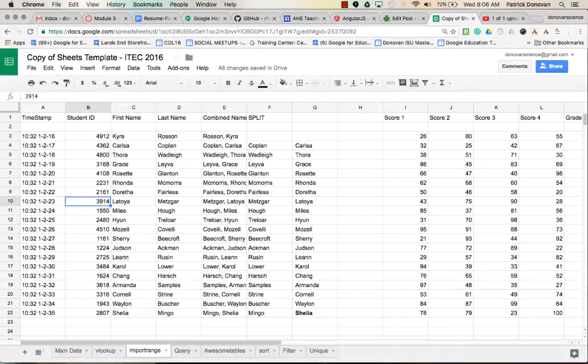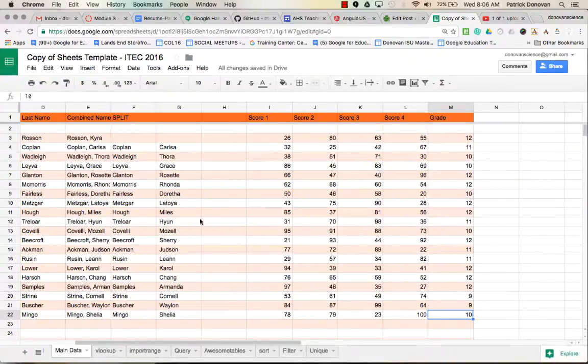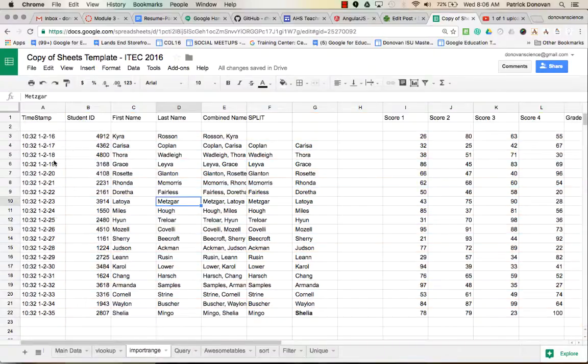Now here's the problem. I can't just delete that. If I wanted to delete something out of here, I can't, because it's just pulling in. Also, anything I do to this data will not affect the original data it's pulling from. It's almost like looking through a window at data. So IMPORTRANGE is very useful to pull that information into another spreadsheet or just into another area. Again, it'd typically be an outside spreadsheet when you're going to use this.